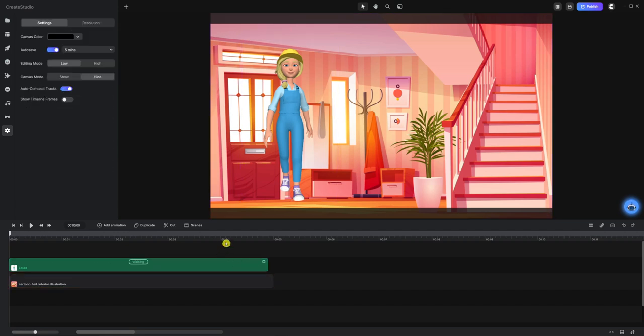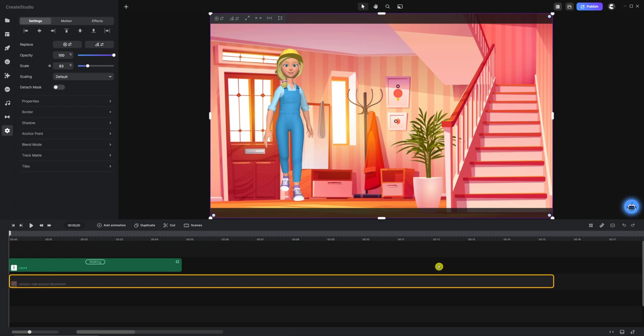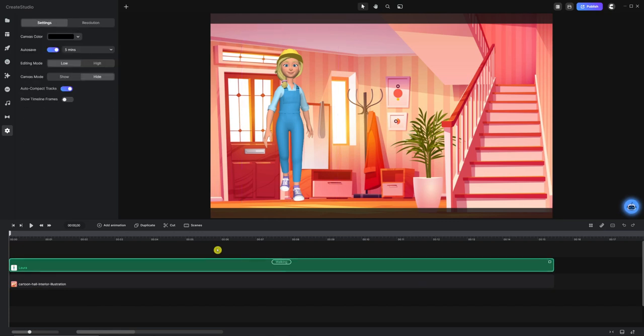Actually, I'm going to need the extended background as well. This will need some time. So we're going to go up until, let's do 15 seconds for now. I'm also going to extend the action all the way until the end, like so, because that's the only action that we're going to use, right?